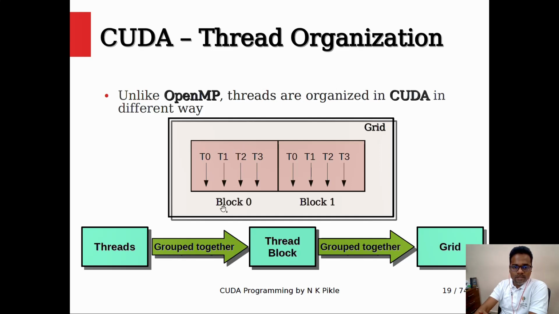You can see in this particular figure, these 4 threads are grouped together to form a block. Similarly, here I have another group of threads, and that forms another block, and a group of such blocks I am going to refer to as a grid. But again the question is how to identify these threads and blocks. Obviously, the same way, if I have thread IDs, I must have block IDs also. In addition to that, a few more parameters are associated with every thread in CUDA programming. Let's explore them one by one. The key takeaway from this slide is that threads are grouped together to form a thread block, and thread blocks are grouped together to form a grid.